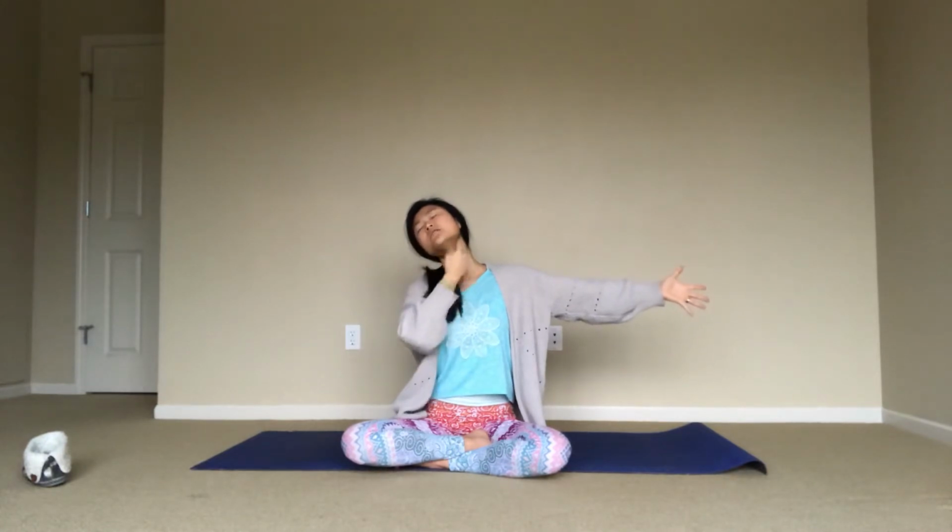You can use that Ujjayi breath, constricting the back of the throat. Like you're fogging a mirror or trying to see your breath in the cold. And then we're going to get the front of the neck. Lift the chin slightly until you feel that connection jawline all the way to your collarbone.